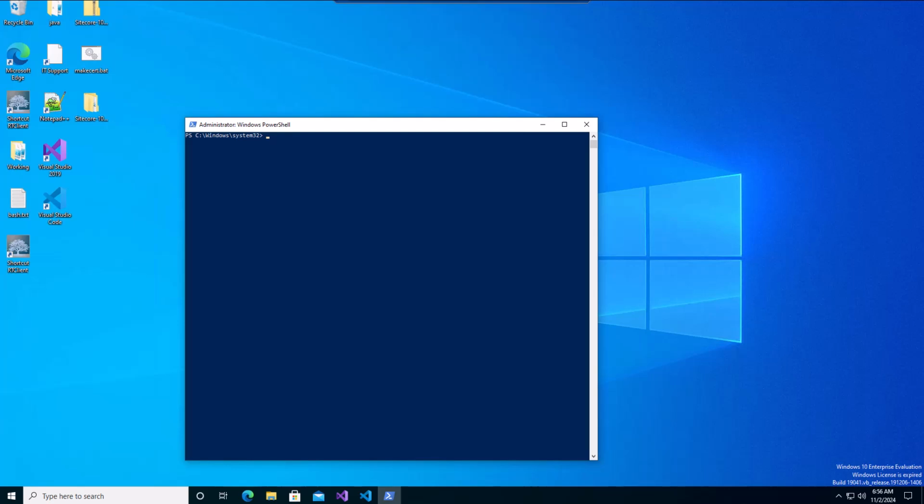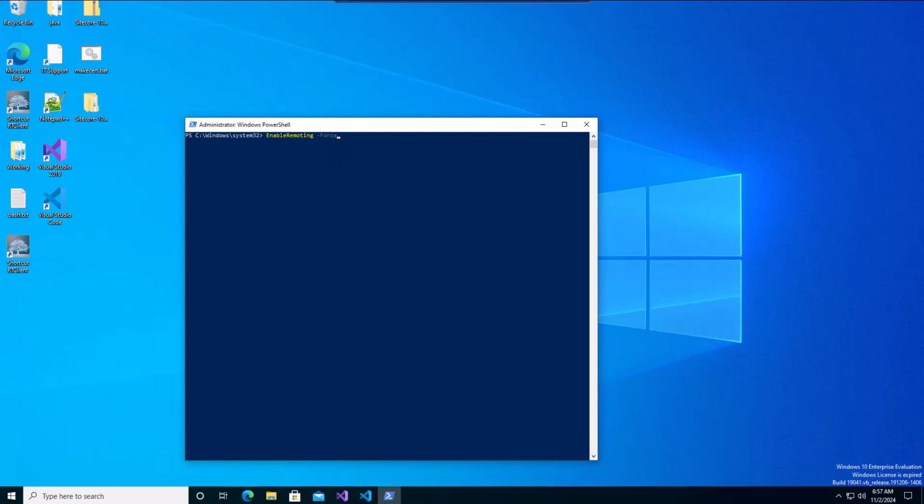So you could enable it. I think mine is already enabled, but I'll tell you the command. So the command is Enable-PSRemoting, and then you just type -Force.